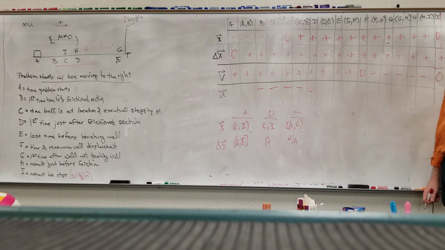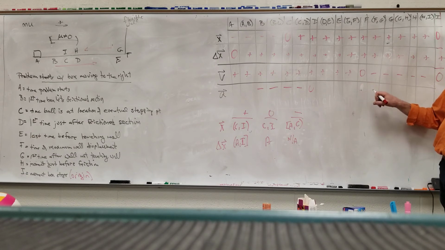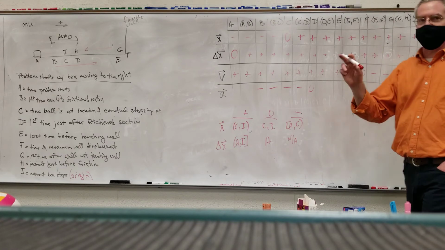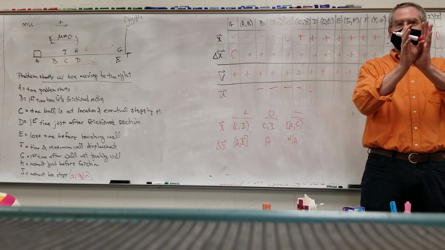All right, so Taylor, I think it is, you're the one who said E. What's your thinking on E? Because it hasn't got to F yet, and then F would be where it becomes positive. All right, so at F, it is positive. Why is it positive here? Because it changes direction. Changing direction doesn't always mean it's positive. Once it touches the wall, as soon as it touches the wall, what's the direction of the net force acting on the box?